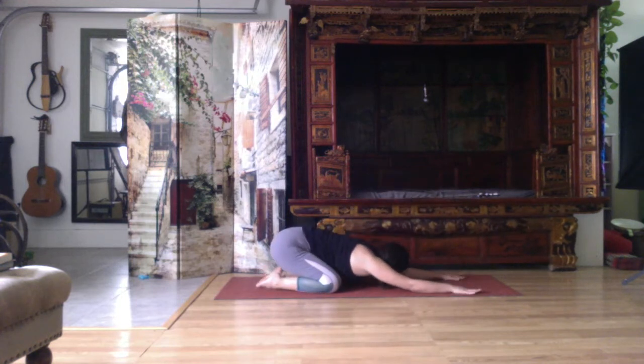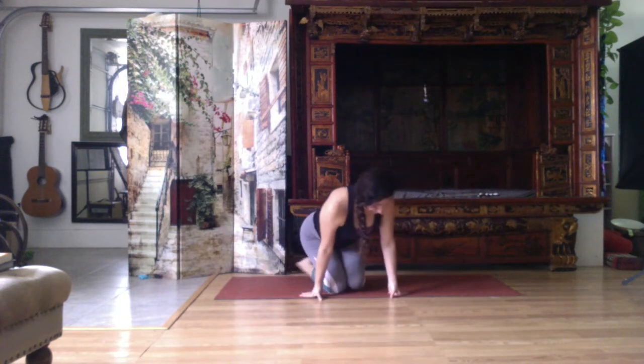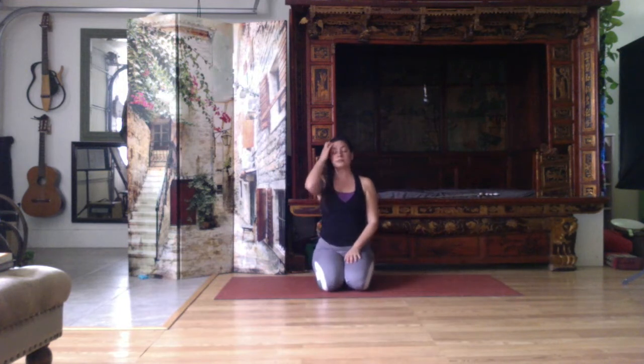We'll take a moment here in our child's pose to collect our breath. Check in. If you ever have trouble concentrating, lengthen that inhale just a little longer than you're accustomed to. Lengthening that exhale, just a little bit more. Knees either close together or towards the edges of your mat. Drop your belly towards the floor.